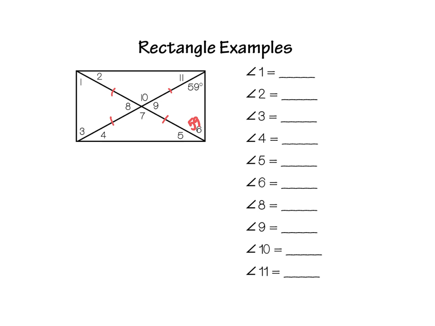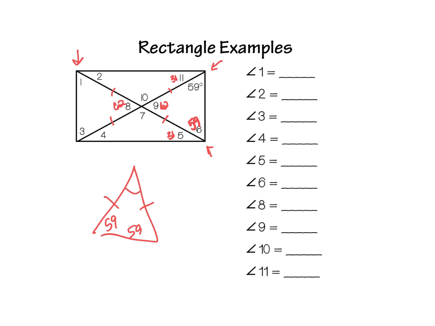I also know the 4 corners, the 4 big angles of my triangle, all have to be 90. So if I take 90 minus 59, I get 31, which means both angle 11 and 5 have to be 31. Now I can solve for angle 9 because I have that isosceles triangle. I know this is 59, this is 59. I can solve for this missing angle here. So this has to be 62. I have vertical angles, so there's 62.